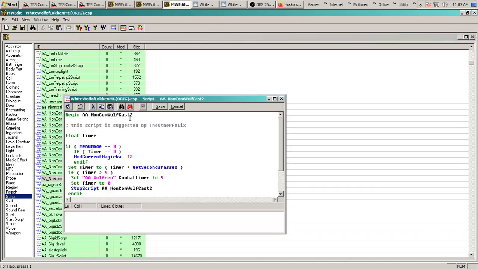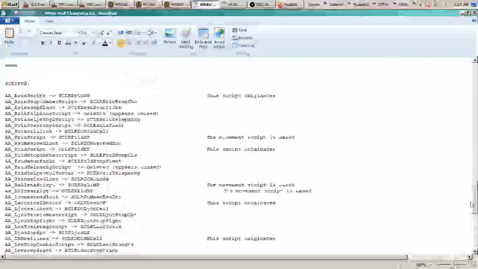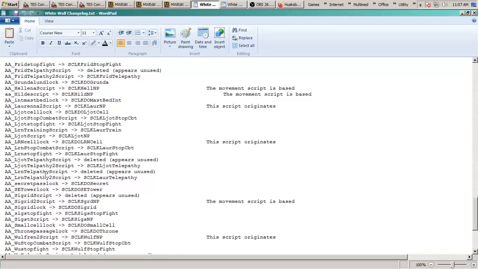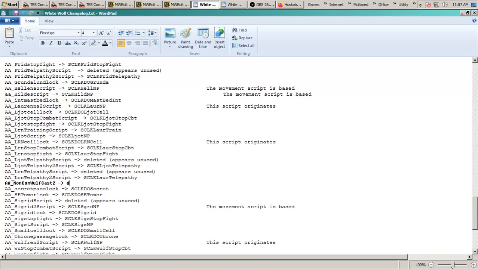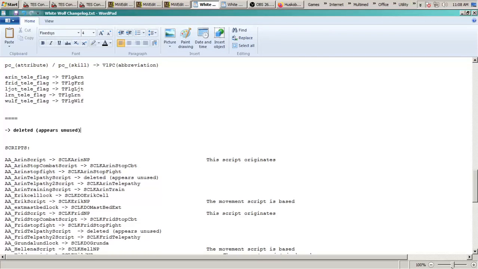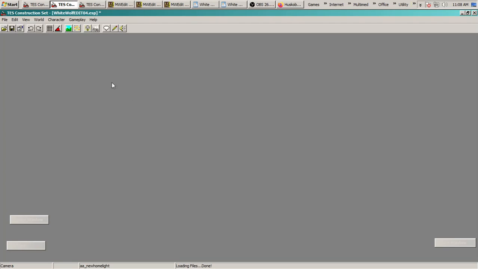So we're going to take the name of this, put it in our change log. Remember, always the change log. Make a note of the work that you're doing. And under script names, and we'll put it alphabetically. And I'm going to say deleted, appears unused. Okay. And I think I'll just copy this little phrase here because it's going to be something that I'll be going back to with other scripts of like formulation.